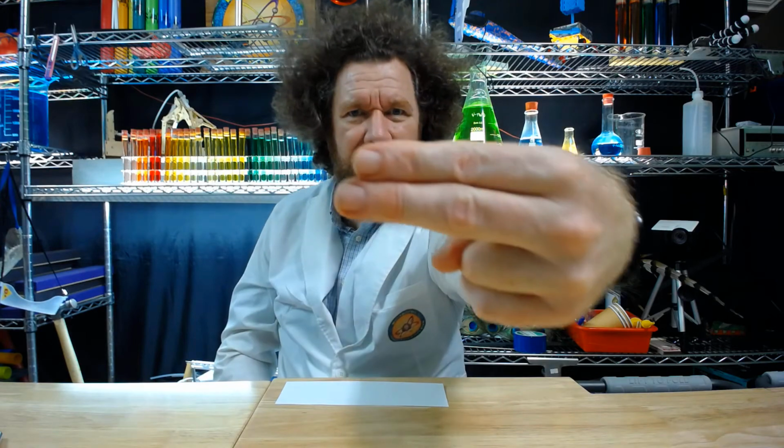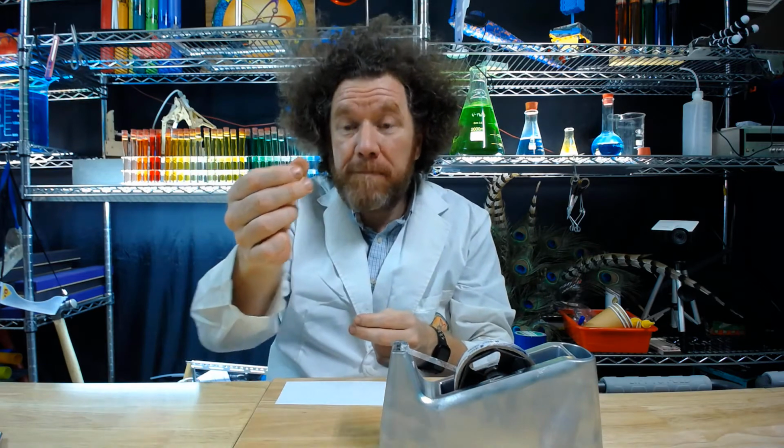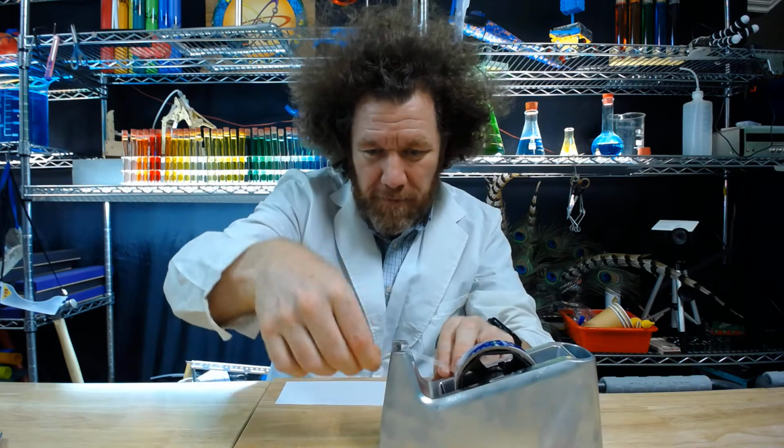Before we start rolling, we need to prepare some tape. This time, we need 11 pieces of short tape, about as big as 2 fingers. So take your tape, measure out 2 fingers, and we're going to put those on the side of the table. Let's prepare 11 pieces.